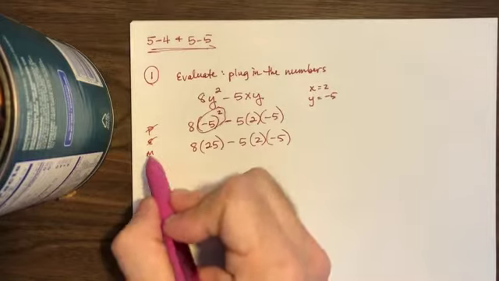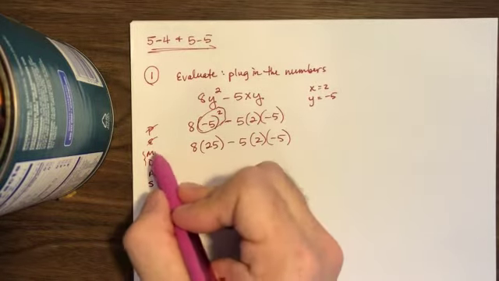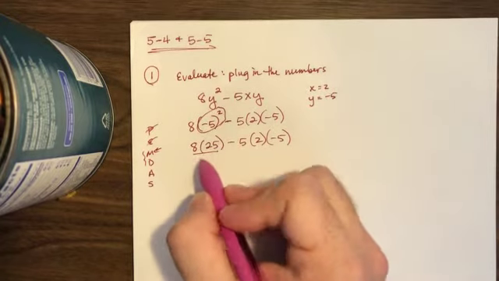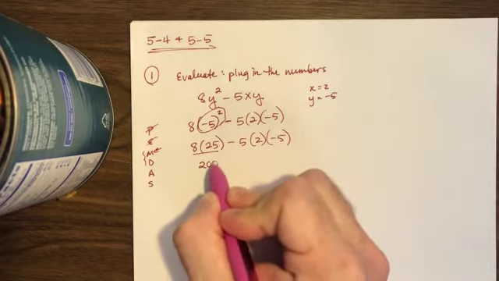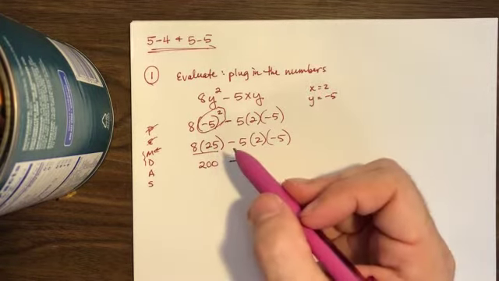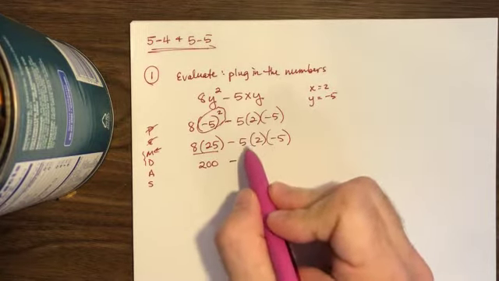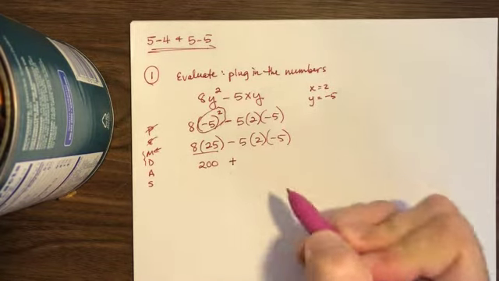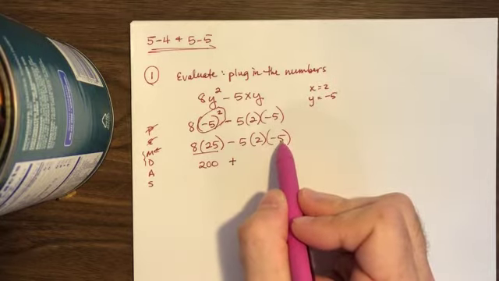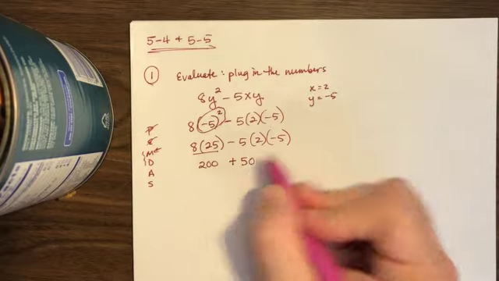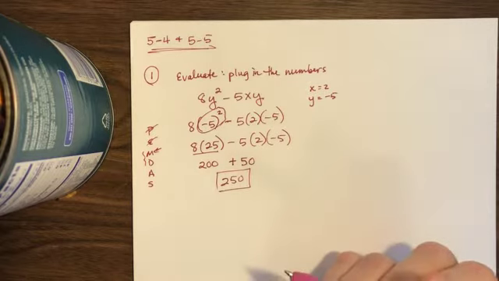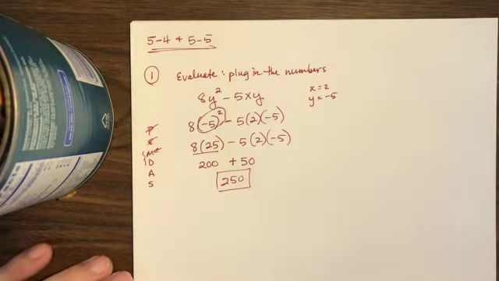Now we're going to do multiply and divide at the same time. There's no dividing, so there's just this guy. 8 times 25 is like saying how much is 8 quarters? That's $2. So in our case, it's 200, right? You don't have to do that, you can use a calculator. It's the beauty of being at home. And then here we have two negatives being multiplied, so that's going to give us a positive. Again, that rule. 5 times 5 is 25, and then 25 times 2 is 50. So 200 plus 50 is 250. There's your answer. All right, that's the evaluate problem.